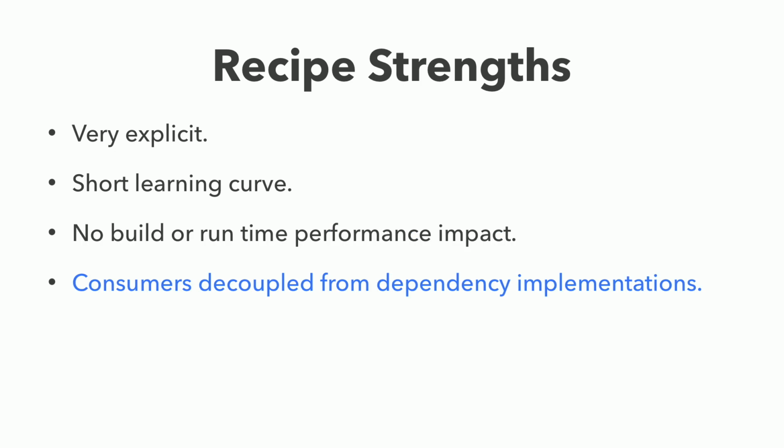Consumers are also decoupled from dependency implementations. So we've created this separation specifically because we wanted to be able to provide different dependencies in production code versus test code. But I can tell you I've definitely been a part of projects where we had a production implementation of something and then a backend provider changed, and we had to have a whole new implementation of essentially the same API substituted in place all over our code. And decoupling from the implementation also makes this a lot easier.